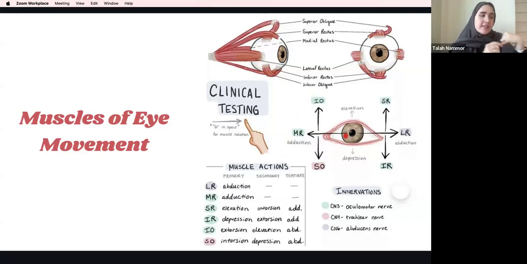SO4 means the superior oblique is supplied by the trochlear nerve, nerve number 4. And LR6 is the lateral rectus, and it's nerve number 6. So the superior oblique is number 4, this is trochlear. And the lateral rectus is number 6.